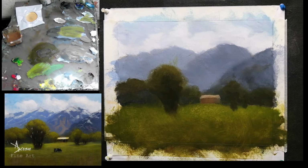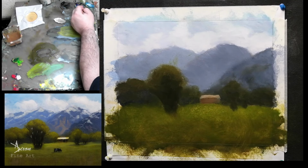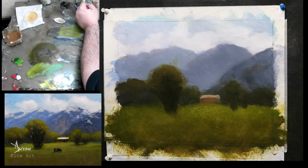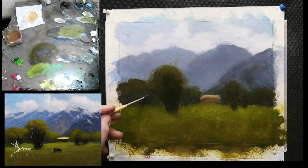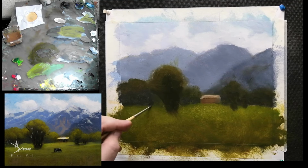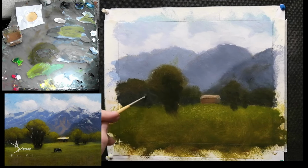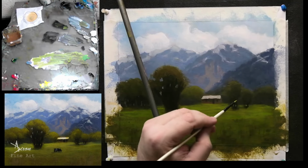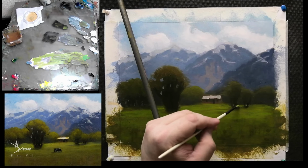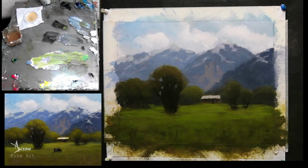Right, okay. Little bit of blue in it. Cool it down just a touch. Nice and textury. I want to put a little bit of.